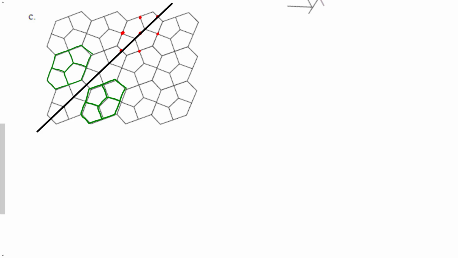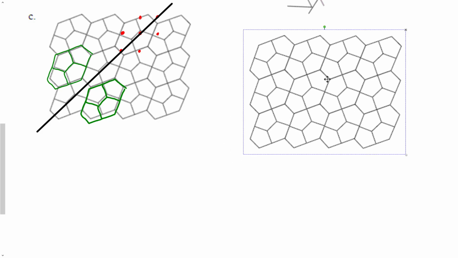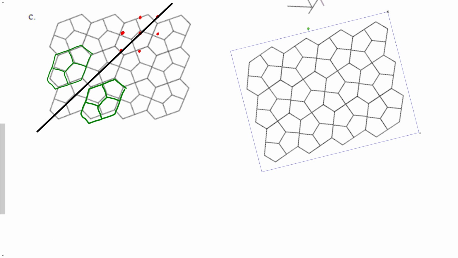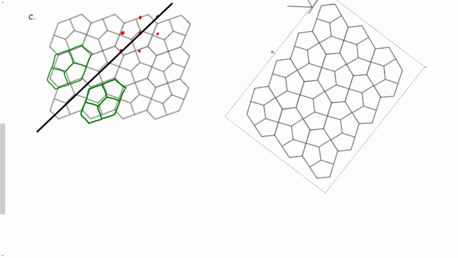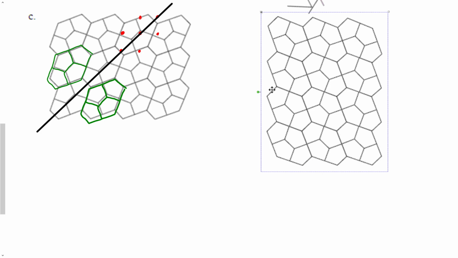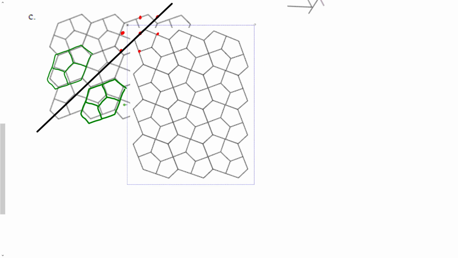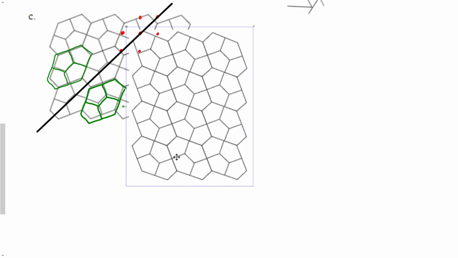Let's check and see, is there any regular rotational symmetry? To do that, I'm going to take this and rotate it and see if at any point it matches up perfectly with the pattern that I already have. Now this might play tricks on your eyes a little bit, but that is the same pattern. It looks different because of the outline that you have right now.